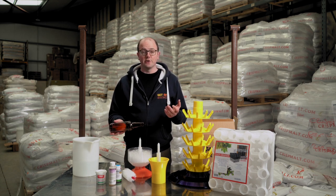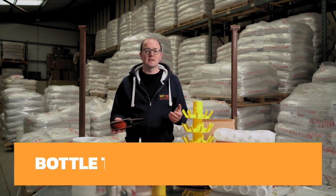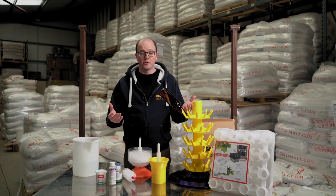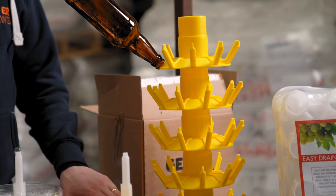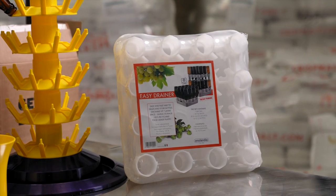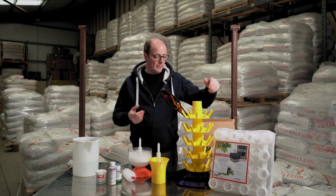We have solutions for placing those bottles on. Bottle trees come in different sizes — 50 and 80 — depending on how many bottles you want to put on the tree at a time. You just set the bottle onto the tree; it's designed so the liquid rinses down the bottle and catches in the bottom. The easy drainer is simply that the bottles are stacked into the racks, and the racks can be stacked one on top of the other with a tray on the bottom.